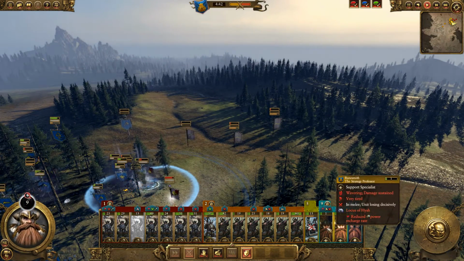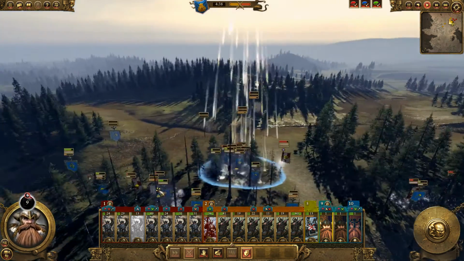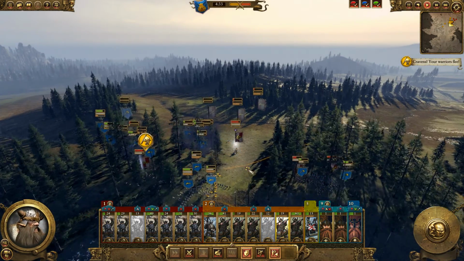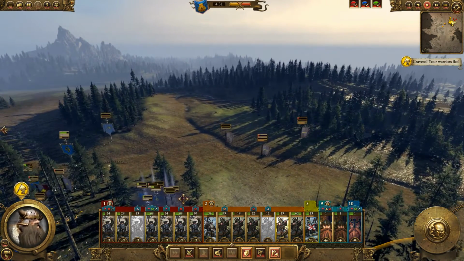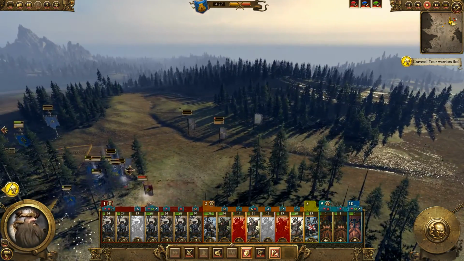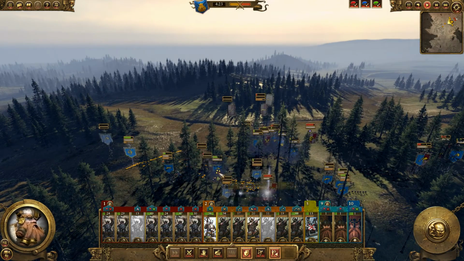That'll do. Kill orcs. Alea's blessing on us. Vengeance. Kill orcs. Where's their dude? Fire on him. Can we fire on him and kill him? Go. Fire. Yes.